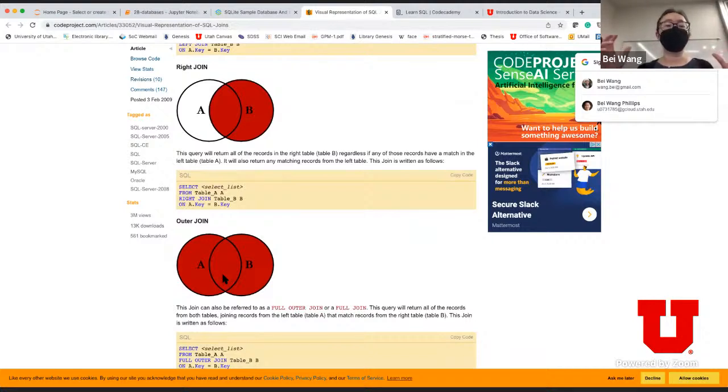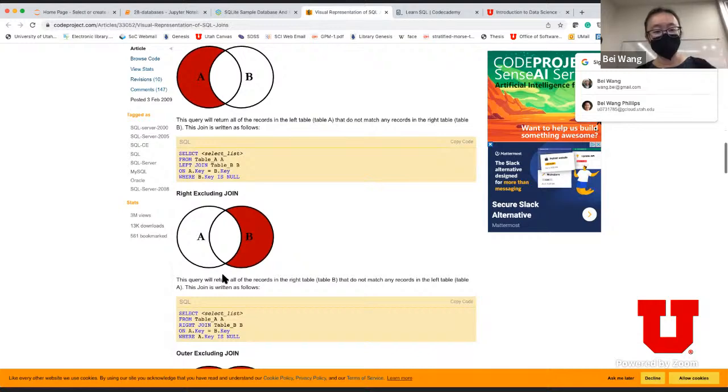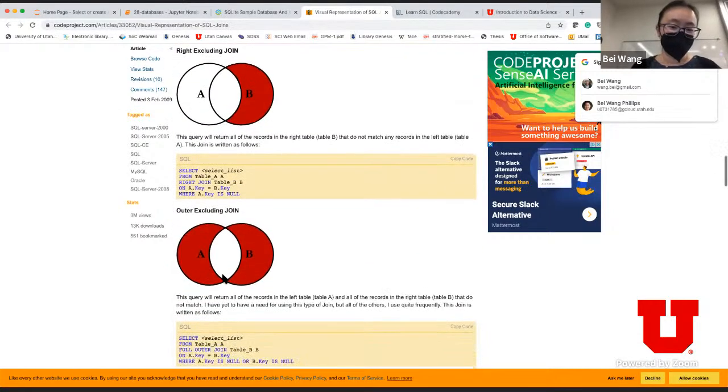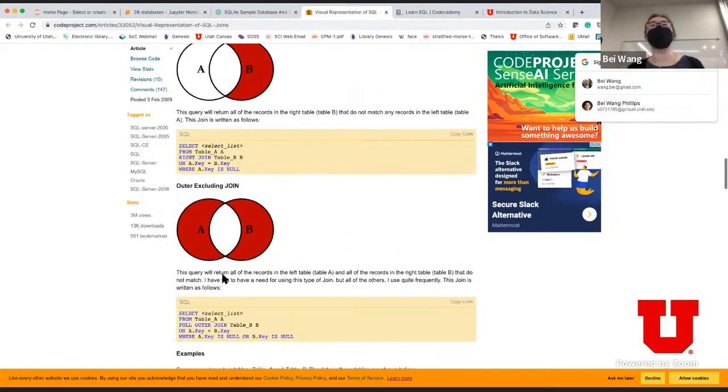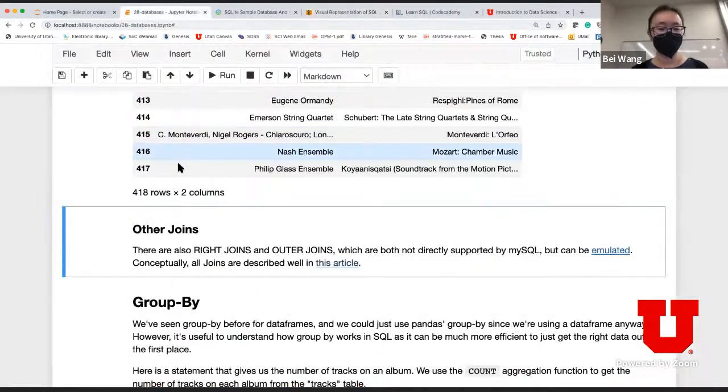So if there's nothing matched on the right, you also show the record on the right, and set the non-matched ID to be empty. And there are also more fancy ones: left excluding join, right excluding join, outer excluding join, and so on and so forth. Any sort of combinatorial structure, you can find a join operation.